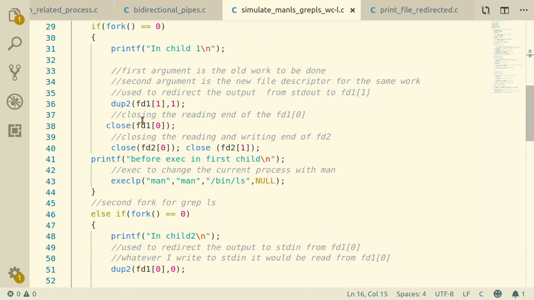In the child process I specify the old file descriptor and the new file descriptor. This replaces the old file descriptor with the new file descriptor, and whatever output we get in the new file descriptor is taken to the old file descriptor.